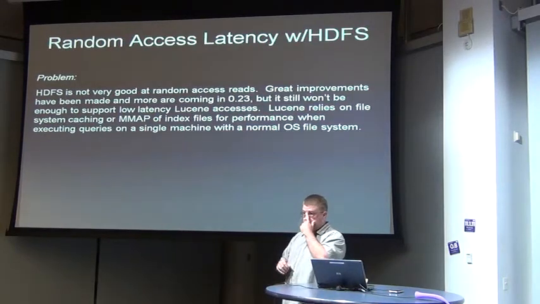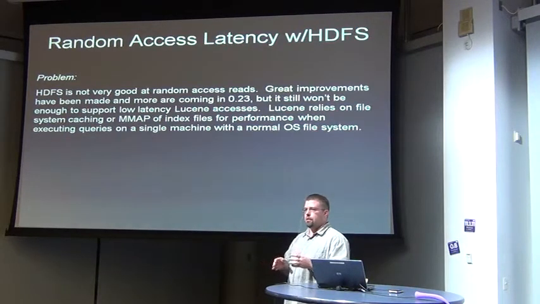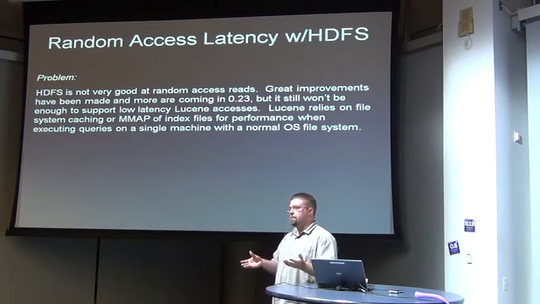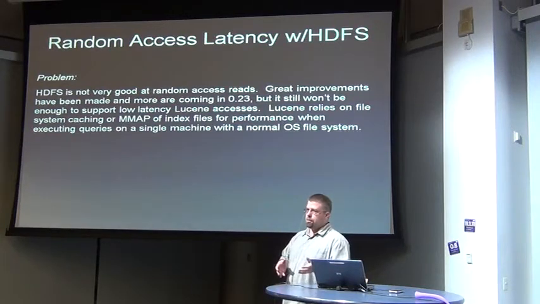And the random access latency, that's really a big problem in HDFS. There's a lot of benefits coming in 3.2. There's a lot of changes being made. This will get hugely improved. However, when you're interacting with Lucene locally, it uses the file system cache in the OS to really fix the random access problems, because the index files are so hot on the local machines, most accesses are really fast by default. And then they allow you to memory map those files to make them as fast as they can be on the machines.